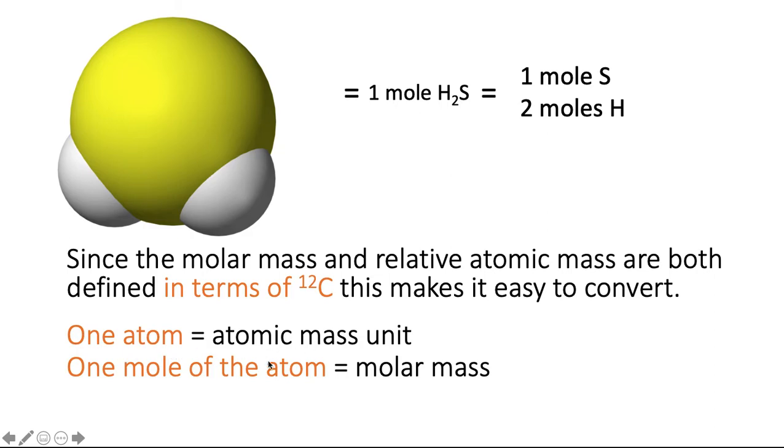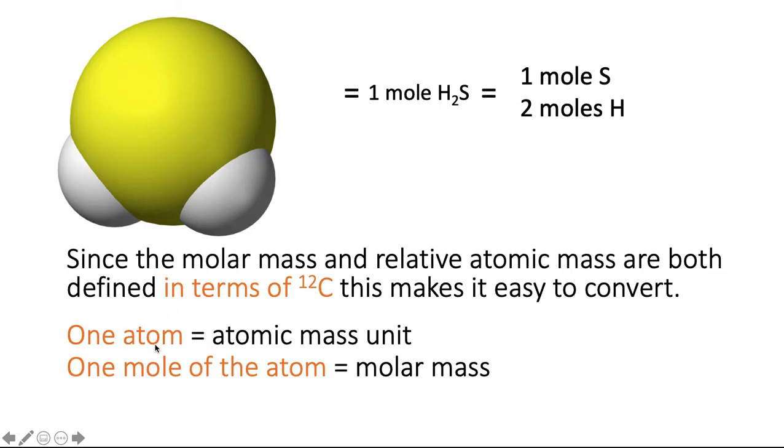For 1 atom, we look at the mass of the 1 atom, and that gives me the atomic mass. When I look at the mole of the atom, it gives me the mass of 6.022 times 10 to the 23rd atoms. So the mass of that many atoms gives me the molar mass, the mass of 1 mole. 1 atom gives me the atomic mass of that particular atom. But these are the same number, they're just different in what they're measuring.